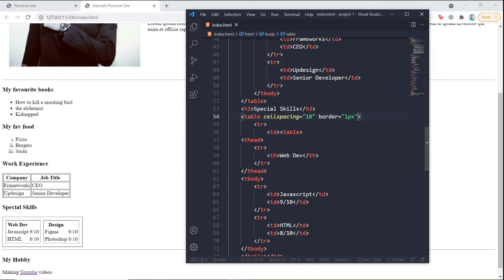So just maybe delete all the information and try to make another table again. Maybe try to make a deep nested table, create a third table row, like web dev, design, and maybe something else. You can have another whole thing just to practice it. It's all about practice, practice, practice.